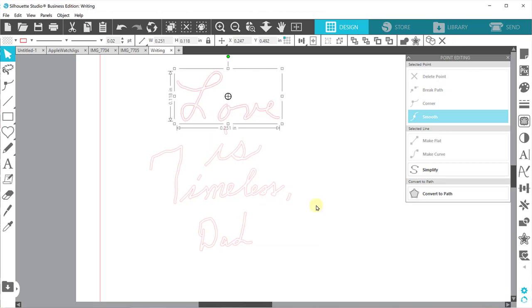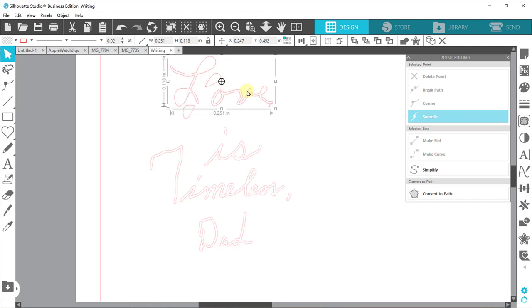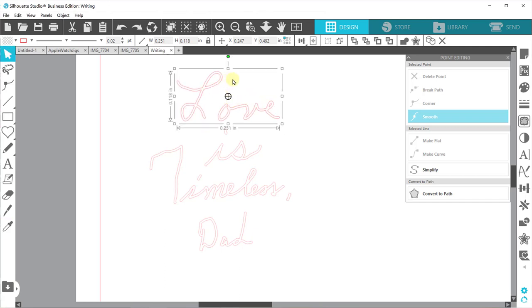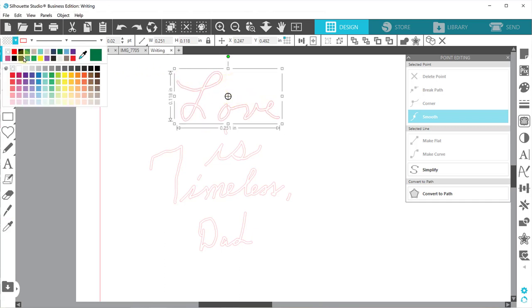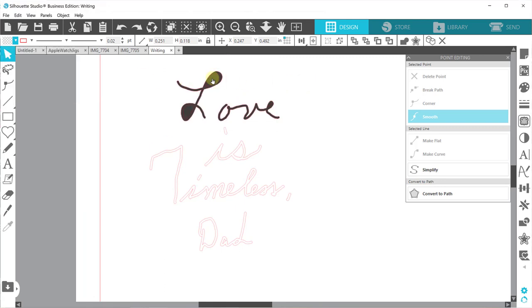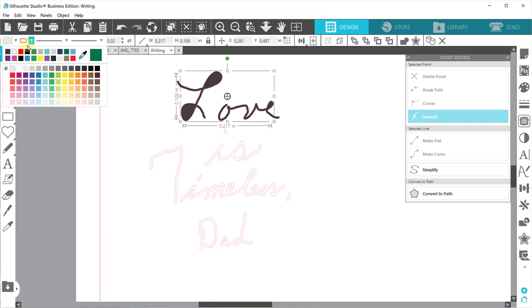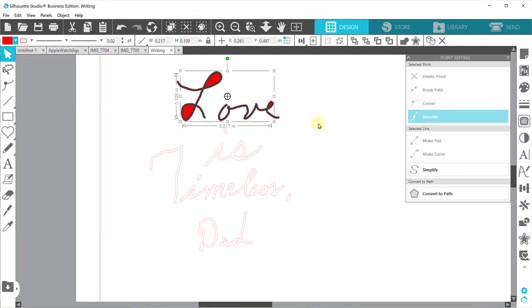So basically we're taking one object and making it modify another object. This group of circles here is one object. This love is one object as well, or at least being treated as one. So let me fill it in so you can get a better visual of what we're working with now. I've got this inside part. I have to click on this inside part. There we go, I got it. Then red. All right, so we have that.